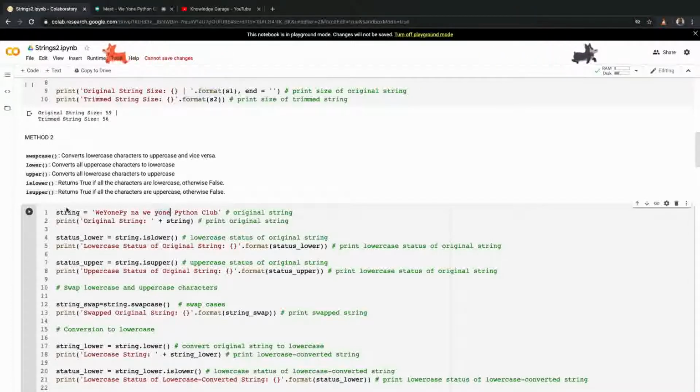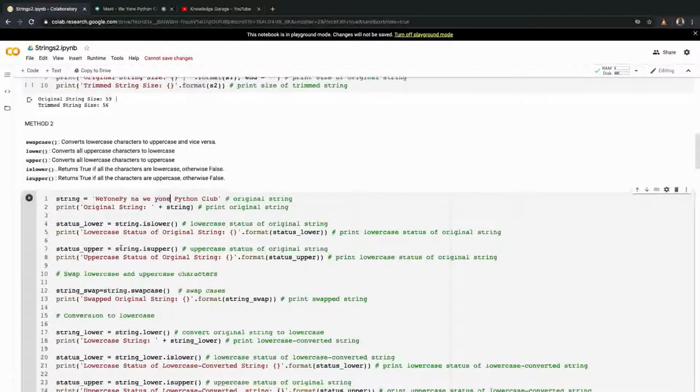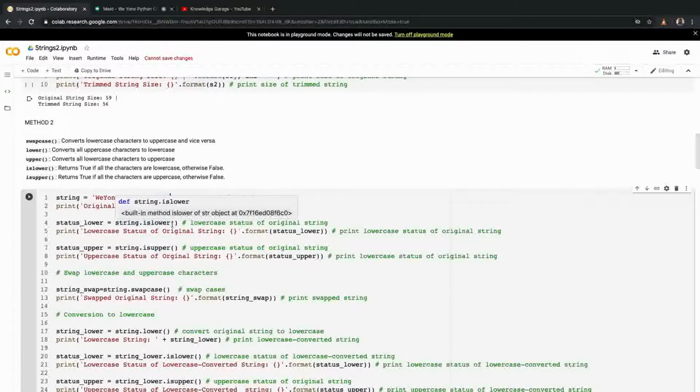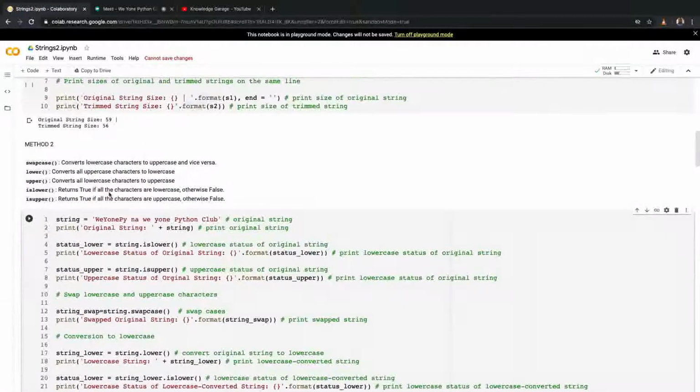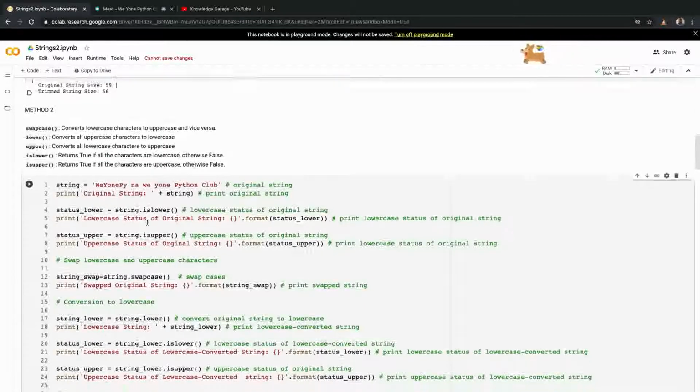The syntax you use, as you saw here, is lower, and this is just printing that for us. As you can see, the answer here is false, because there are uppercase characters here, as well as lowercase characters.